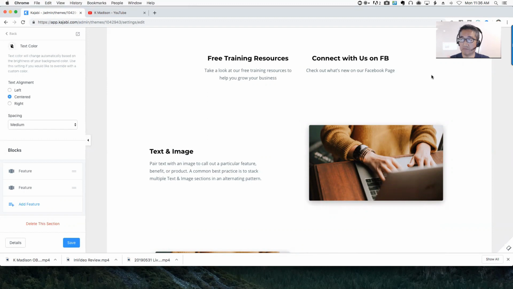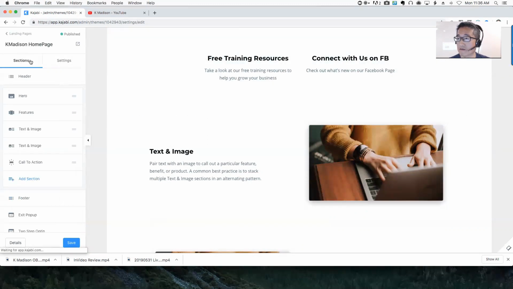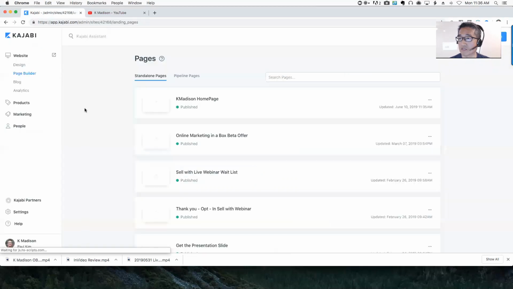So it's just a matter of playing around with this and where you want those items to be. But here is where, let's see, if you go to landing pages. So let me just go back, customize.